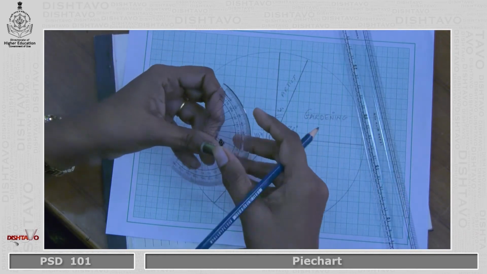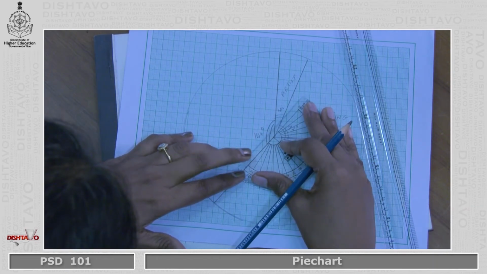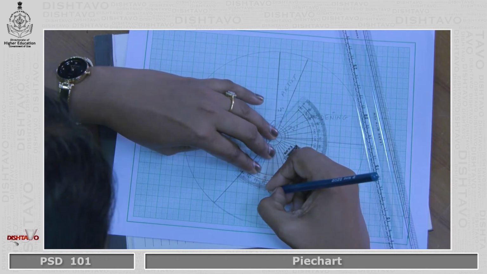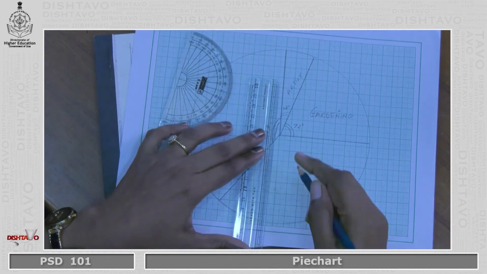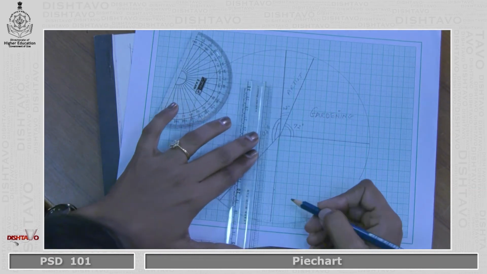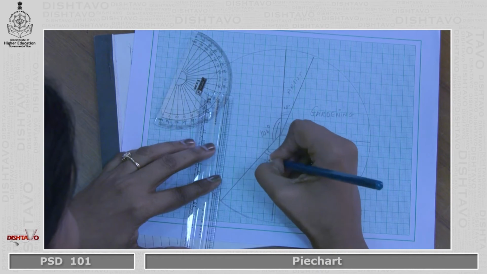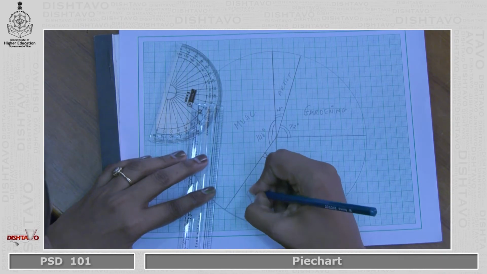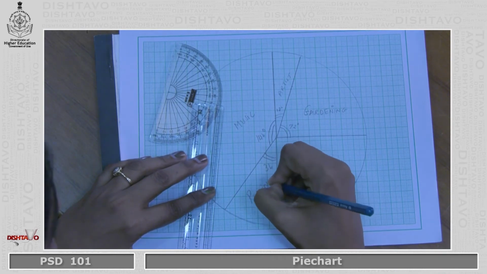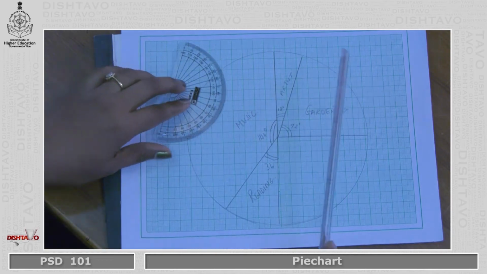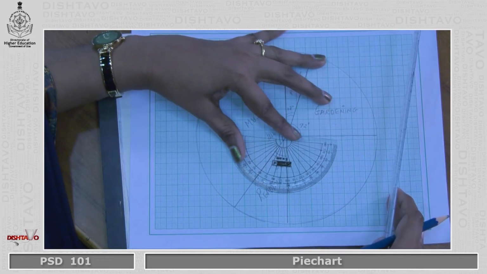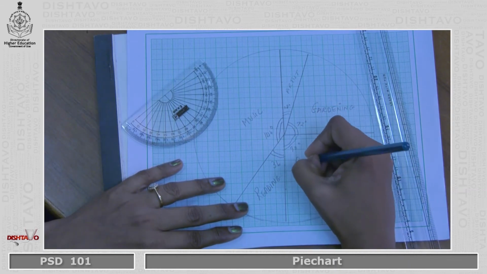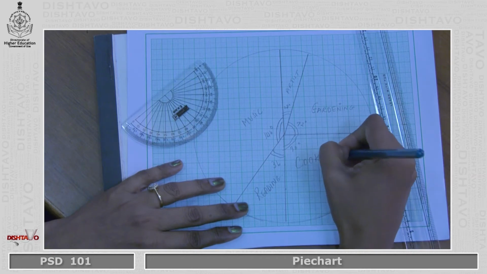The next one we come to is 36. So we place it here and we mark 36 somewhere around here closer. Then we put a point here at 36. Okay, let us name this as music. Let us name the 36 as reading. And we got the final one. If we measure it, it has to be 90 degree, which I will not do. So we straight away mark it as 90 degree and we name it as cookery.